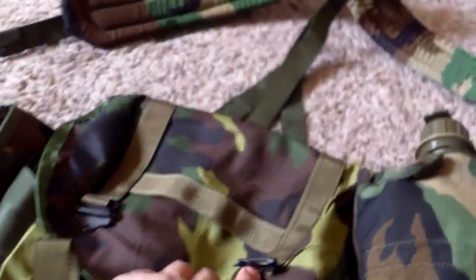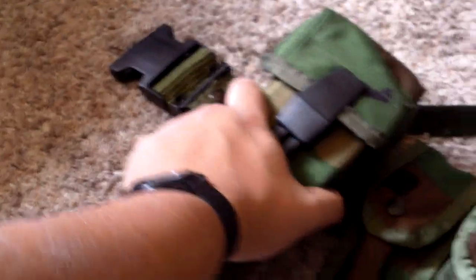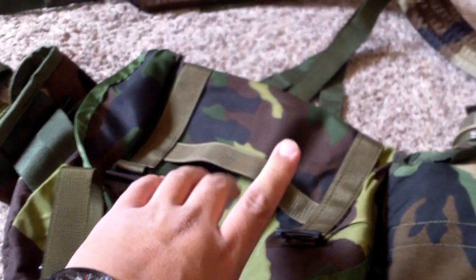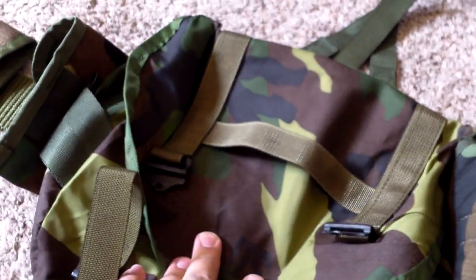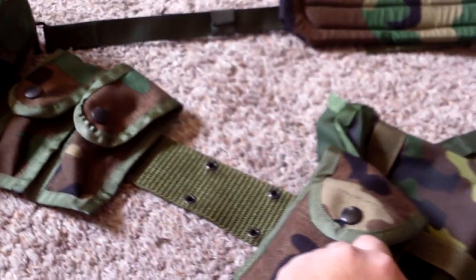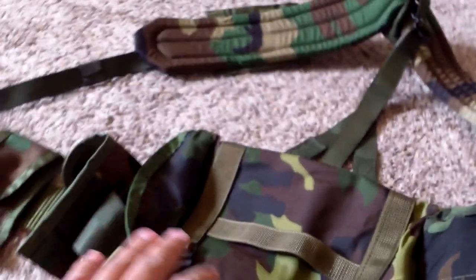Now let me go over the manufacturers and where I got all this stuff. The belt came from eBay — like I said, it's just the standard USGI one, you can get these anywhere. The M16 ammo pouches, the butt pack, and a different holster — you guys were about to see it but it's not the right holster — and the suspenders all came from ArmyNavySales.com. The pistol ammo pouches and both compass first aid pouches came from Fire Force Tactical.